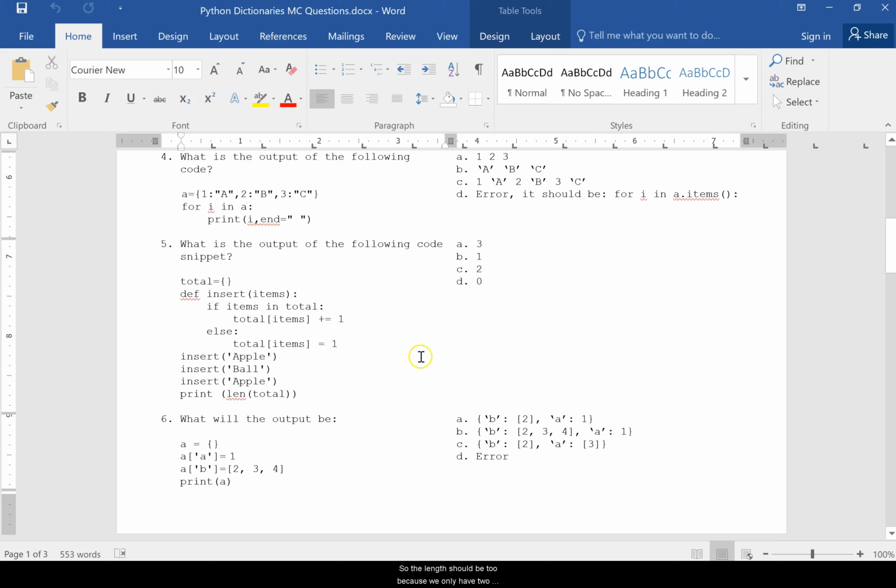So the length should be 2 because we only have 2 items. We have an apple and a ball, and the value for apple would be 2, but it's looking for the length of this thing, which means it's just looking for the number of items in it, which is 2.